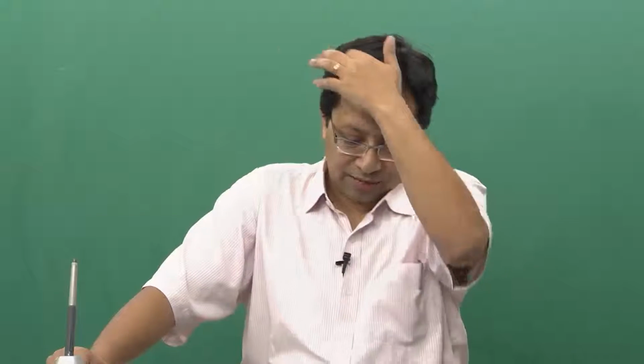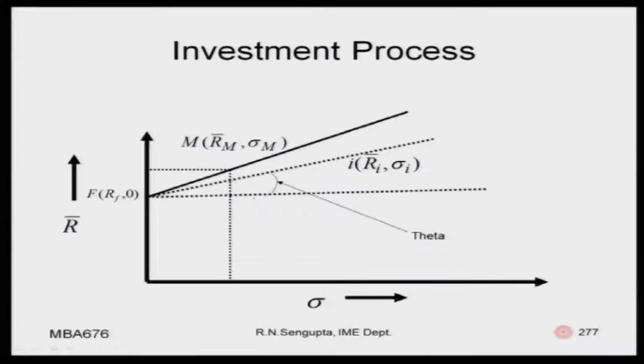So if you have the market line, and if the market by itself is inefficient, then your actual efficient fund portfolio Q, or the one fund portfolio, the market, is this one. But if it is inefficient, then obviously the market line which you have, the bold one which I have drawn, would fall. That means it will go down in this direction, which means more inefficiency, and the market line would fall more towards 0 degrees. That means the theta angle which you have here will start decreasing.